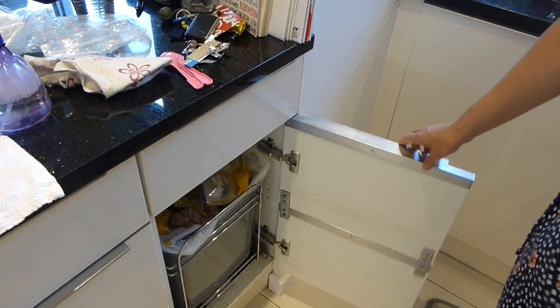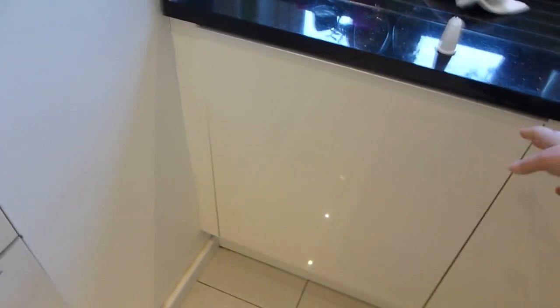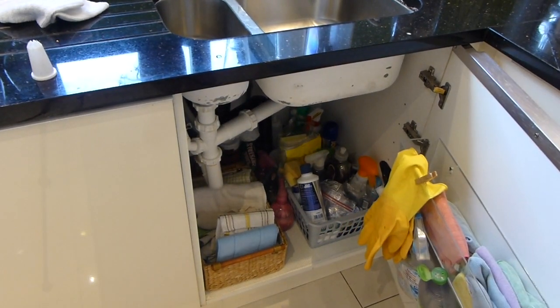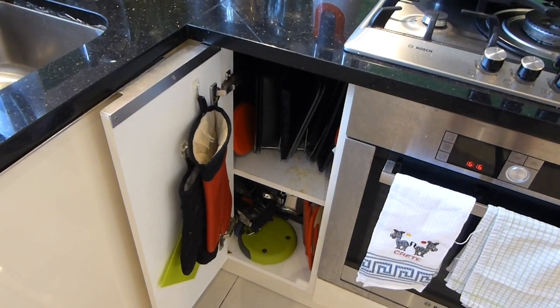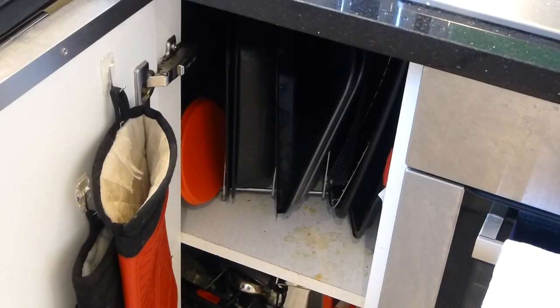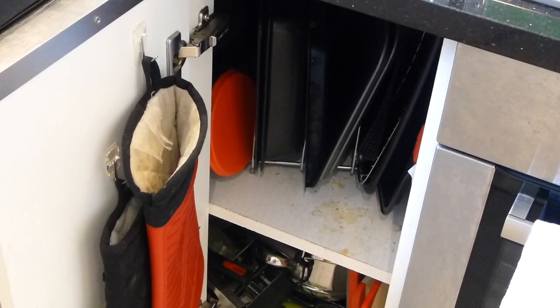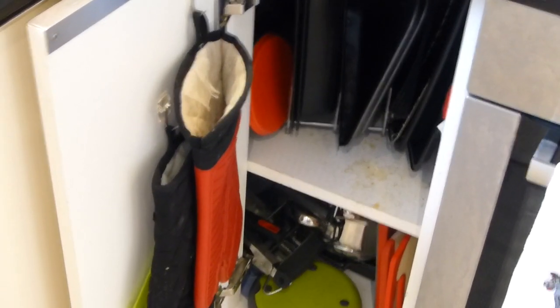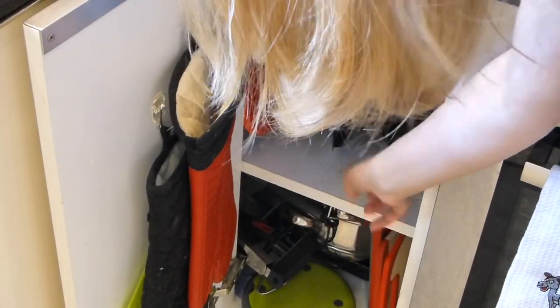Okay, the bottom one is just my bin and bin storage, so I don't need to go into that. This is where my dishwasher is. In here you saw before, that's my under sink, keeping it tidy, so hopefully it'll stay that way. Now in here, this one, I don't know if you can see, it really needs a clean. It's a really awkward cupboard, but this is where we keep some of the barbecue stuff that I want to take out. So I'm going to start off by taking this stuff out, I think, and giving this a bit of a clean.